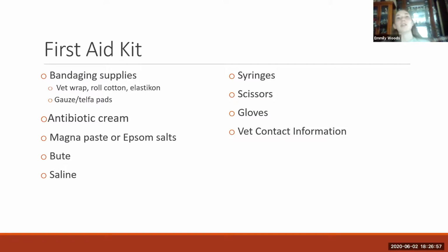Bute is one of those things that a lot of different people will tell you a lot of different things about. It's basically the horse form of ibuprofen. So it's a pain reliever. It's anti-inflammatory, and there is a risk, just like ibuprofen poses a small health risk to humans. If you use it incorrectly, it will say on the bottle, this product can cause X, Y, and Z if used excessively. Bute has the same thing. It can cause, or contribute to, ulcers and things like that. So a lot of people can be really hesitant to use Bute. That's up to you. It's up to your personal opinion.